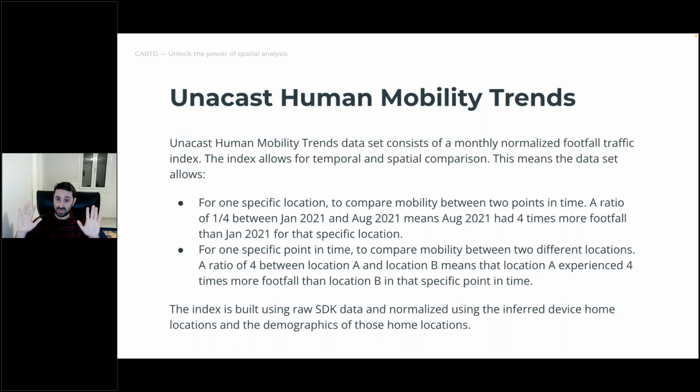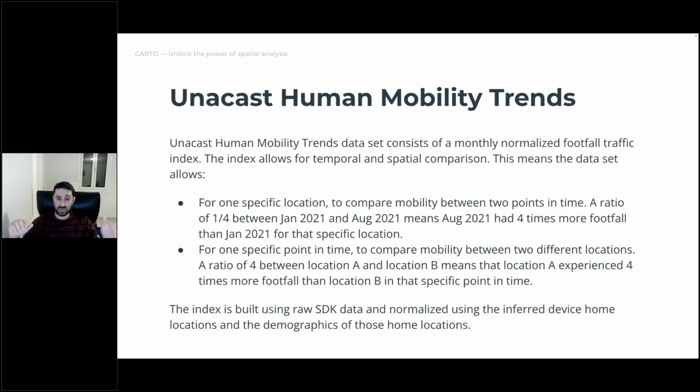Based on this index, if January was 1/4 of August 2021, then we can say that August had 4 times more footfall traffic than January. But it also allows a comparison between 2 locations at the same time.